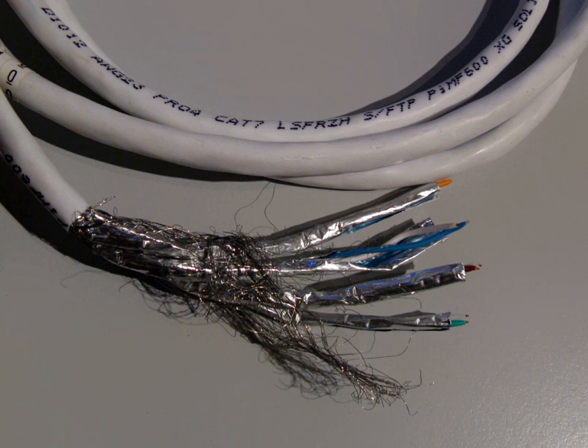The Category 7 cable standard was ratified in 2002 to allow 10 Gb Ethernet over 100 m of copper cabling. The cable contains four twisted copper wire pairs, just like the earlier standards. Category 7 cable can be terminated either with 8P8C compatible GG45 electrical connectors which incorporate the 8P8C standard or with Tera connectors. When combined with GG45 or Tera connectors, Category 7 cable is rated for transmission frequencies of up to 600 MHz.